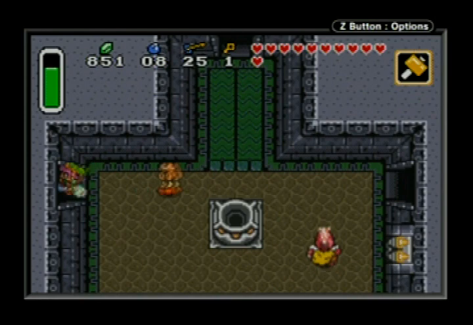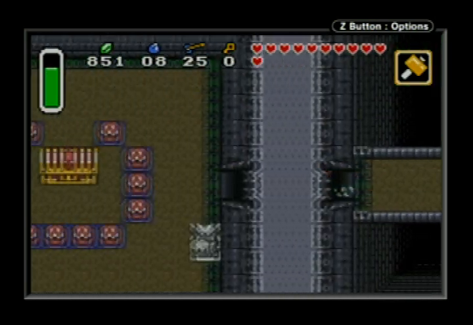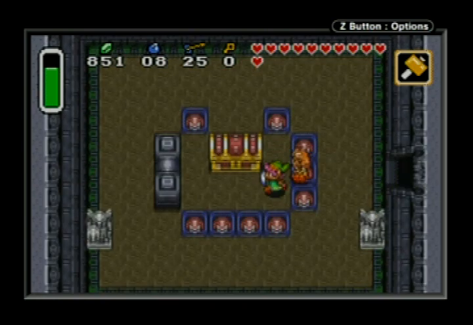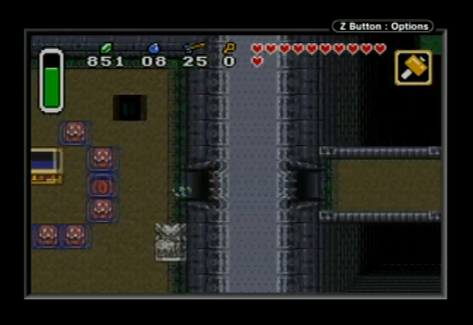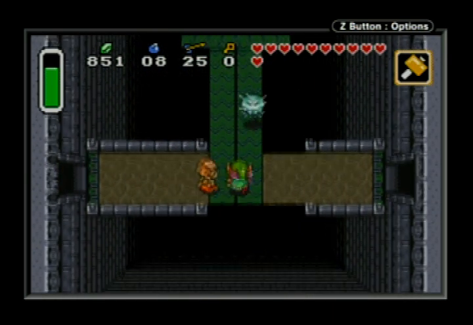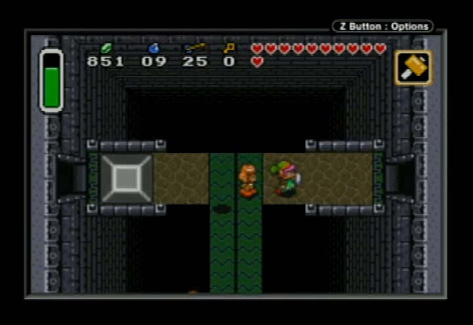You can run with her, as you can see. It's actually a he. All right, go through this door, and then knock down this peg. Open up the big chest for the Titan's Mitt. Go ahead and exit. And then we are going to go up here, just like that.